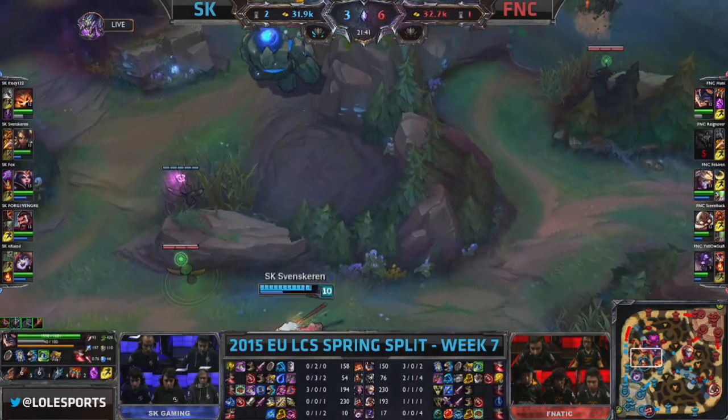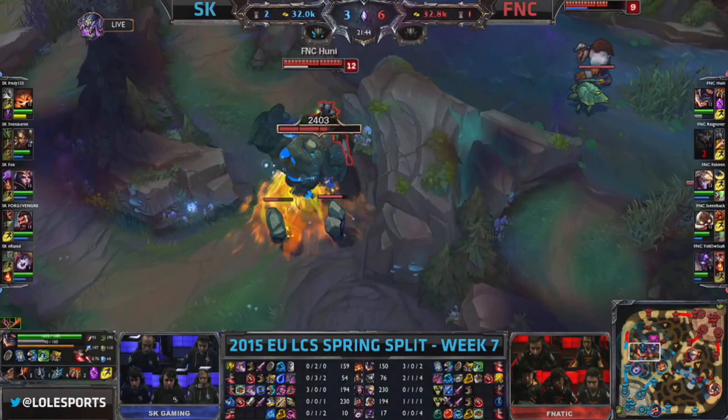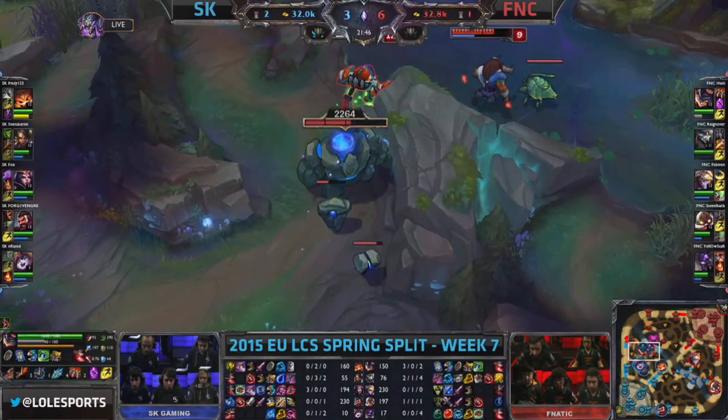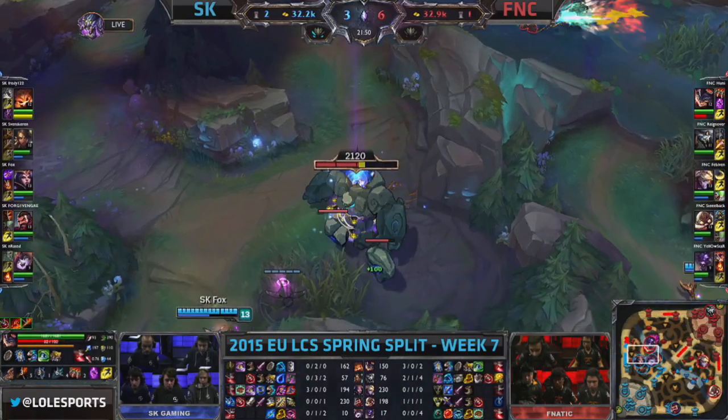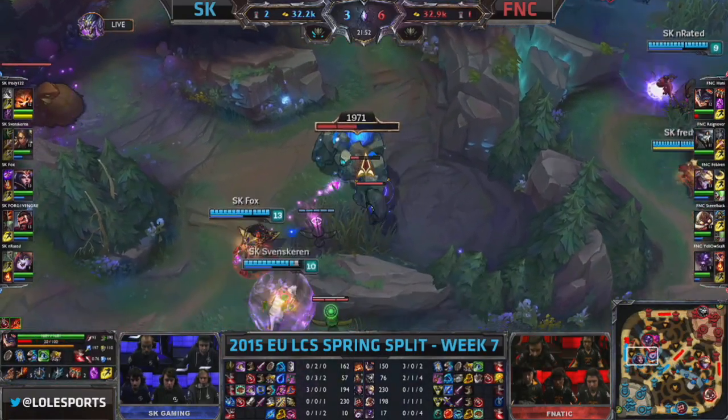Use your LeBlanc. She has a Death Cap and a Morello. She's extremely strong. One-shot that target first. No tanky items except for that Hourglass is going to save you. So that was just SK getting the control.